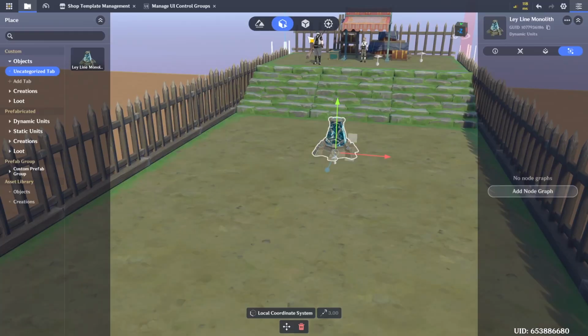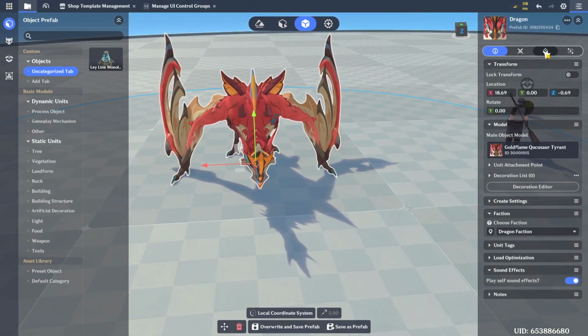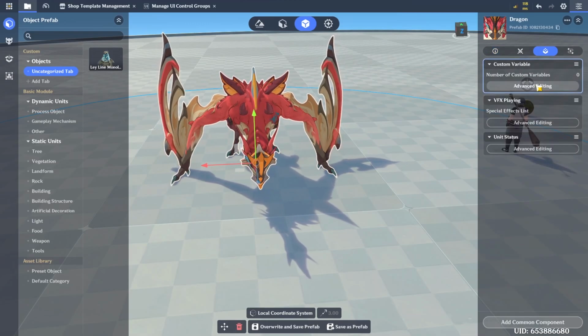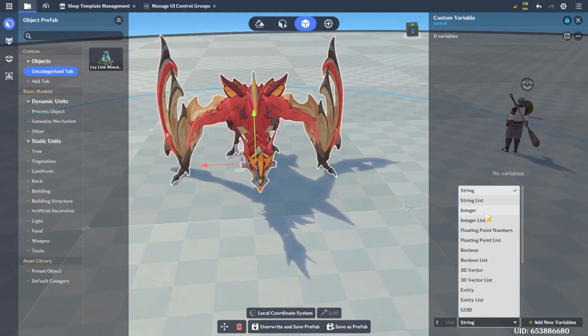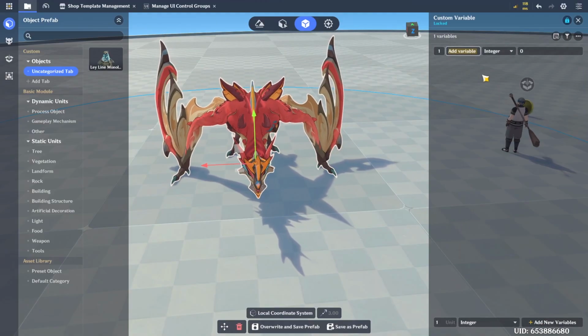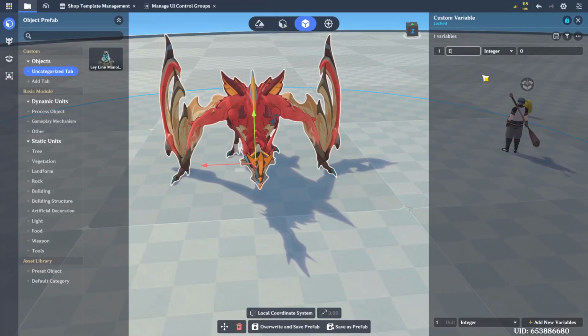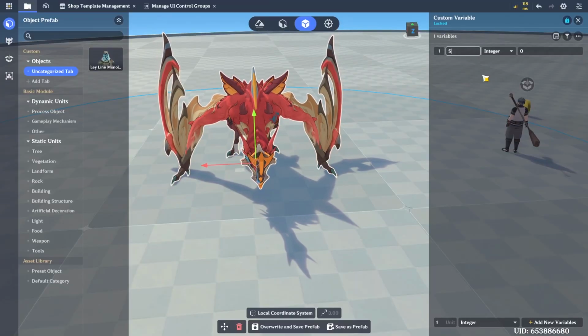To do that, we are going to add a variable to both the dragon and the ley line. We are going to do the same thing we did on the player: custom variable, advanced editing. It is also going to be an integer, and we are going to call it int special ID.